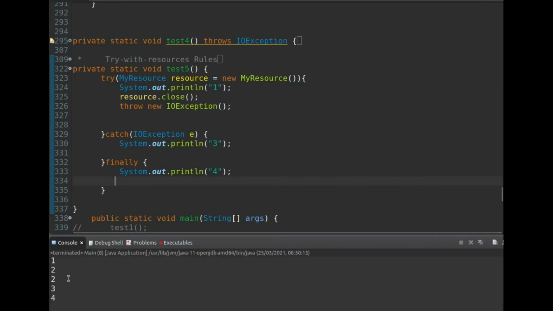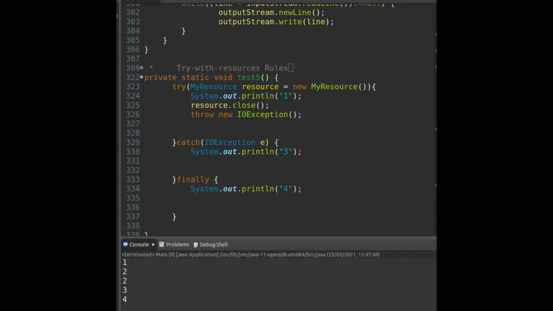And you'll see in my example, the close was called there and it was called again when it reached the end. But what's important to note here is that the reference variable of your resource is scope bound to your try. So you wouldn't use it anywhere else outside it.